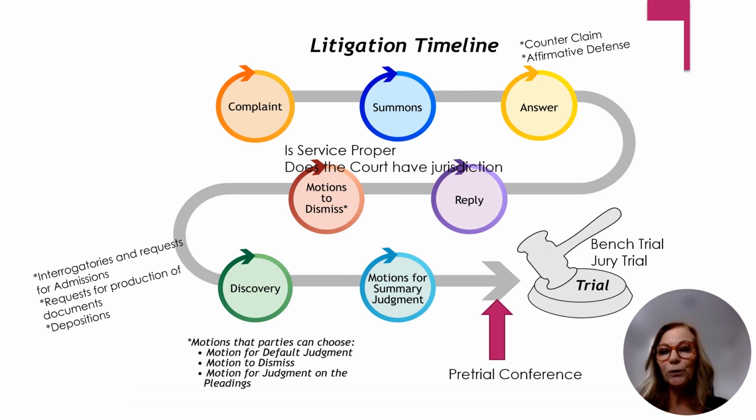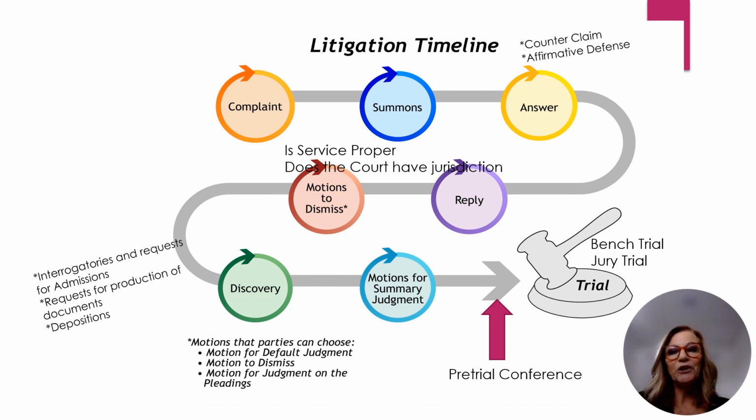Or we can do a motion after the plaintiff has presented their case saying you did not do what you needed. But that is during the trial process. The summary judgment would be before. Then we have a pretrial conference prior to going to trial. This litigation timeline is on this page, so you will have it if you would like it.